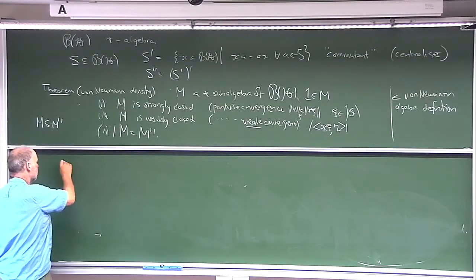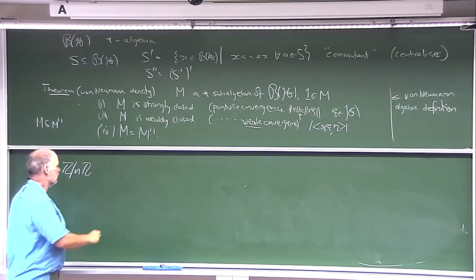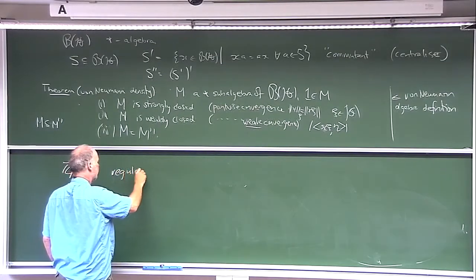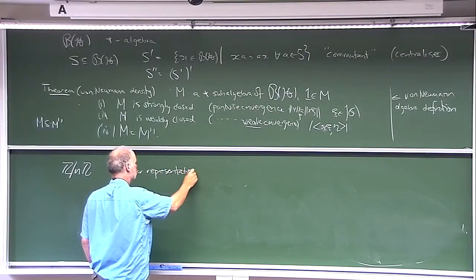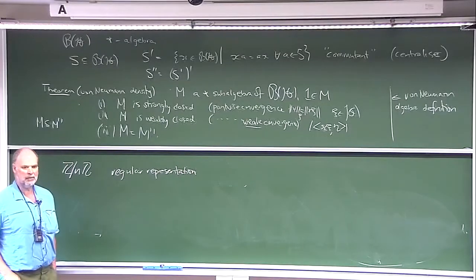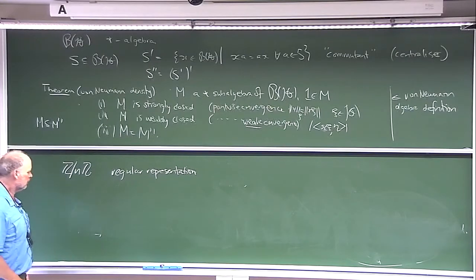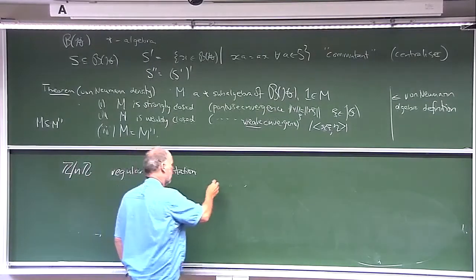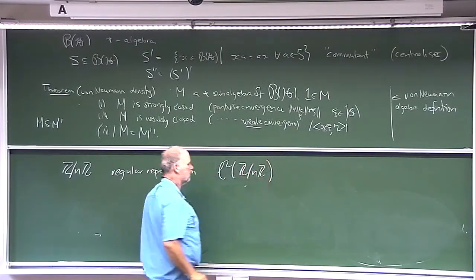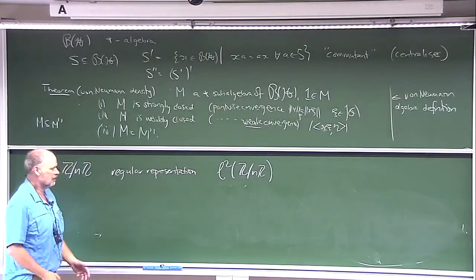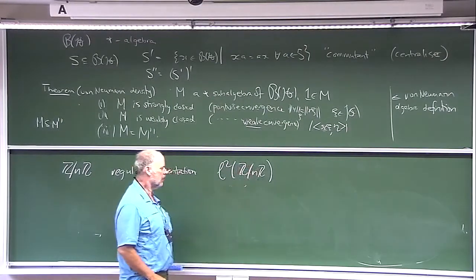We're going to consider the cyclic group Z mod nZ, and we're going to consider what's called its regular representation. If the group was commutative, we would have to talk about the left regular representation. If it was not commutative, we would have to talk about the left. But since it is, that's all we have to talk about. And what is this? Well, in fancy words, it acts on the L2 space of Z mod nZ, but that's just a super fancy way of saying functions, a vector space of dimension n.